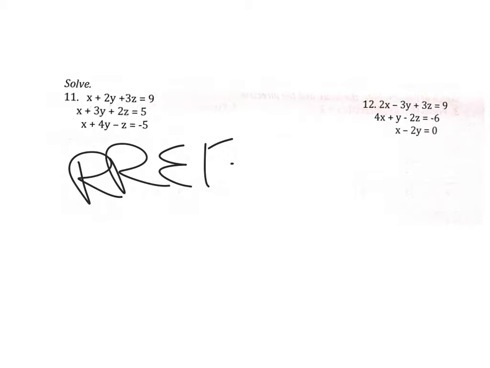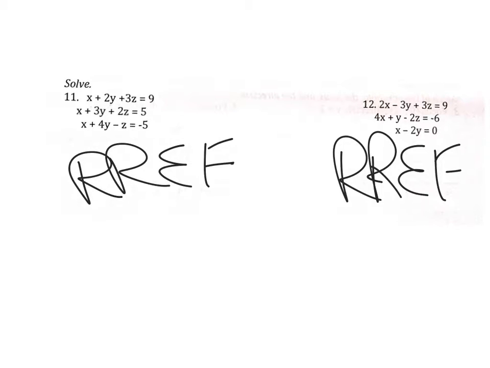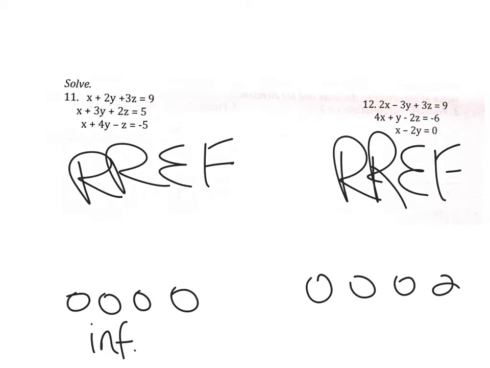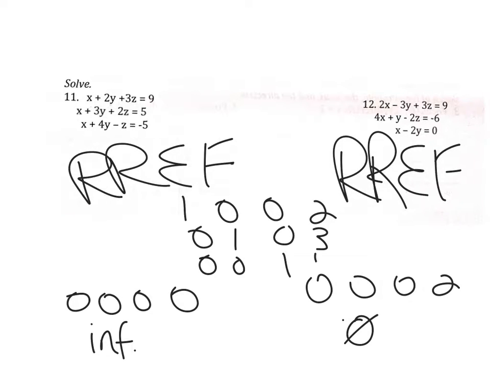Go to your matrix, punch them in, do RF. Remember, your last column will be your answer in your calculator. Also, if you get all zeros on the bottom row, it's infinite solutions. If you have something like 0, 0, 0, and then like a 2 or a 1 or something, that's when it's no solution. If it has solutions, it will look like this. 1, 0, 0, it'll have a number. 0, 1, 0, it'll have a number. 0, 0, 1, it'll have a number. Like that one right there, the answer would be 2, 3, 4.